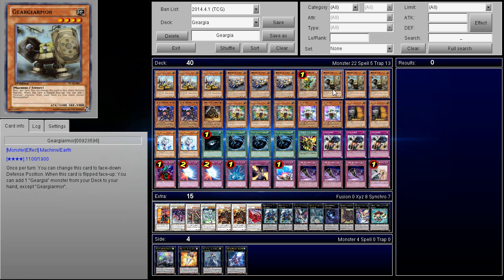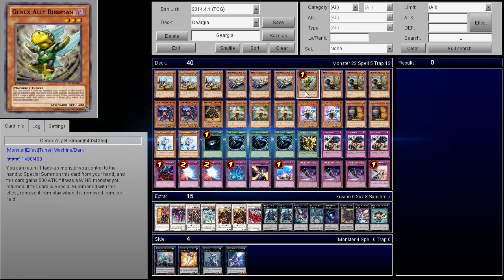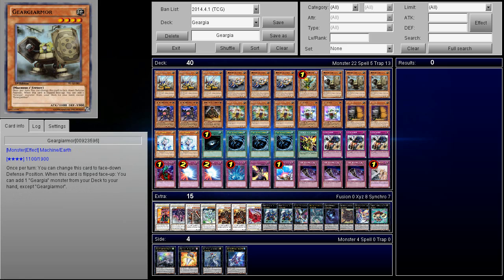I mean, if you happen to have a Geargia Armor, let's say you add an Accelerator and you already have Birdman in your hand, your opponent has 5 back row, you don't want to go all in, you can return the armor, well, first special summon this card, because you control Geargia Armor.